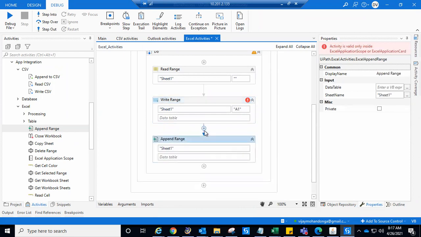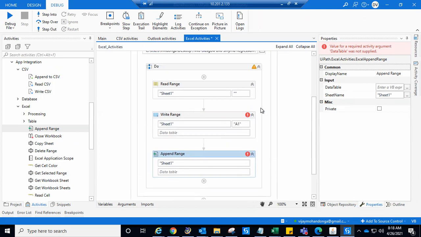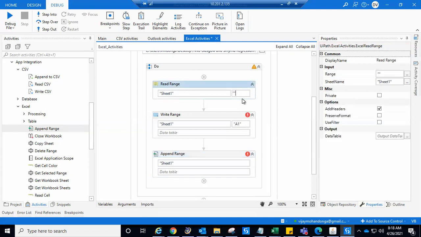The only difference between CSV and here, you can see clearly, is that you have to give the sheet and you have to give the range. Range is nothing but what you would usually follow in Excel, A1 to B5, A1 to 8. That is what range it's asking for. So you have to provide a range if you want to read a particular set of table values. But if you want everything that is present, then you can directly give double quotes. If range is required, you can use range. If double quotes, then double quotes. If double quotes are left blank, that means the entire sheet data will be captured.